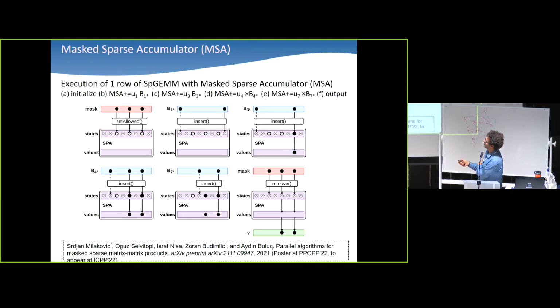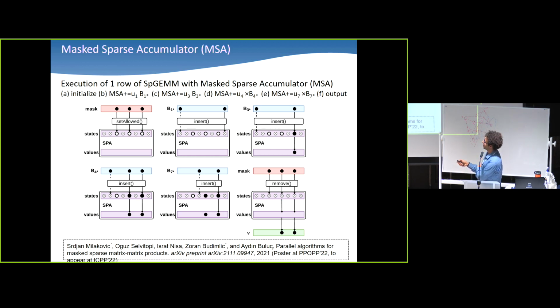The whole idea is, I talked to you about a sparse accumulator, which had 2 states, which said whether the non-zero has been contributed or not. Well, we said if there is a mask, we can just create 3 states: whether the non-zero has been contributed to the output, whether it's allowed, or not. So those are the 3 states. It's either not allowed, contributed, or allowed but not contributed yet. So instead of a Boolean flag, you have an array that can take 3 different states: 0, 1, -1.